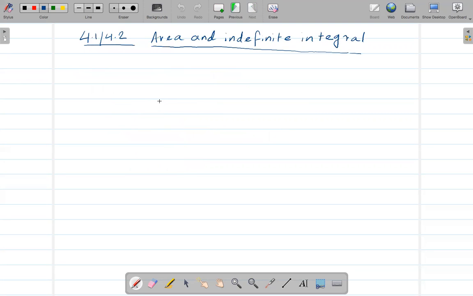Okay, let's start this one, 4.1 and 4.2. So let's start with the area. Okay, so area here is going to be related to the integration or integral. And if you remember the last video 3.9, if you haven't watched that video, please watch that one first, because we are going to use the 3.9 I covered last Monday. So please watch that one because we will be using some techniques from that video as well. So it is required to watch the videos.